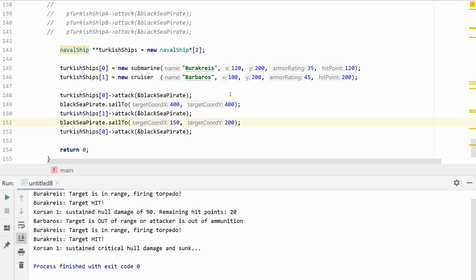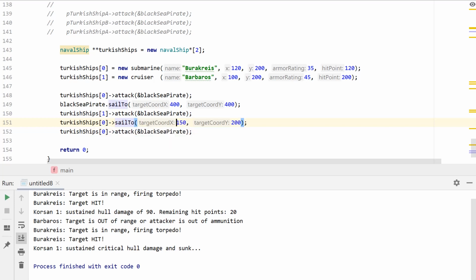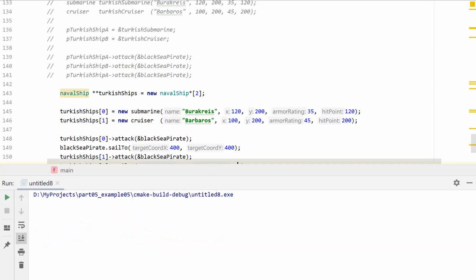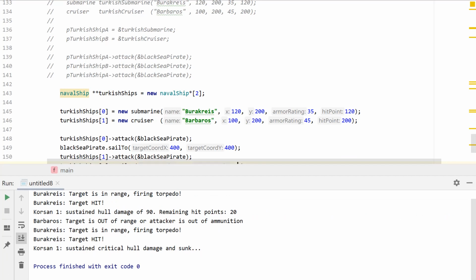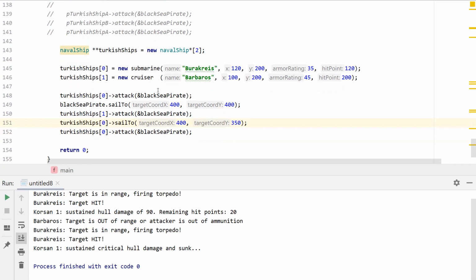submarine. Oh, maybe we can make something very different here. I can just say Turkish ships 0 is moving around, right? So it's just going closer to the target ship. The first time the submarine attacked it.